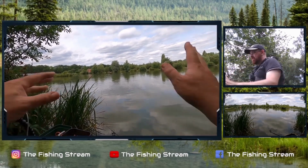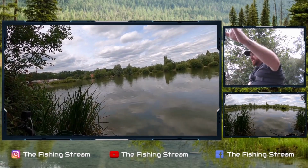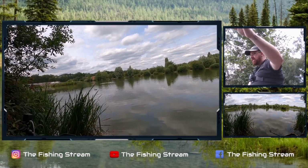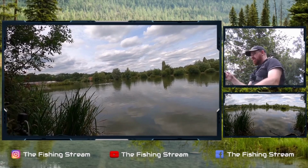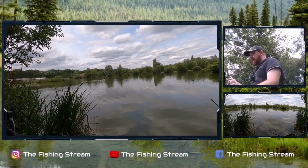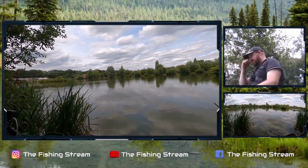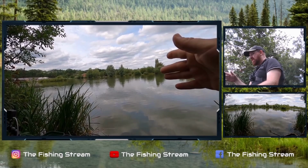So you've got this really interesting dynamic going on. The guy that was catching is unable to feed the way that he was feeding to my left because the ducks have settled on his peg. The guy to my right is able to feed the waggler. I'm sort of somewhere in the middle. Every time he feeds on my right, the ducks have a look and then go, "It's too far, mate, not interested."